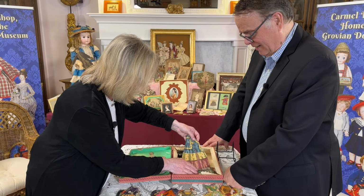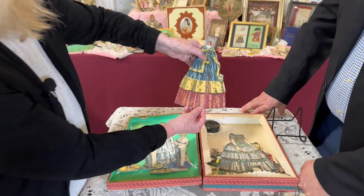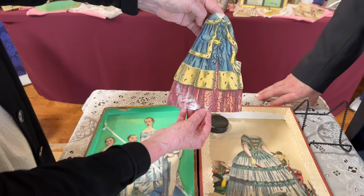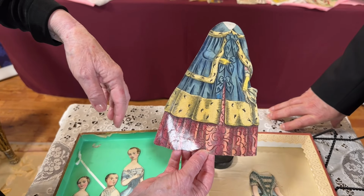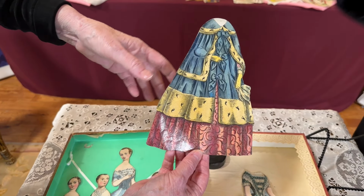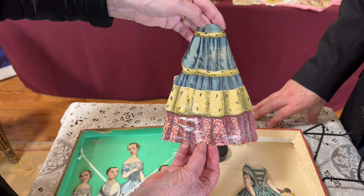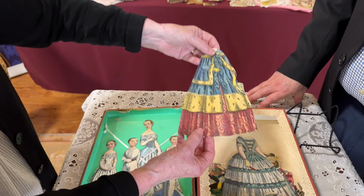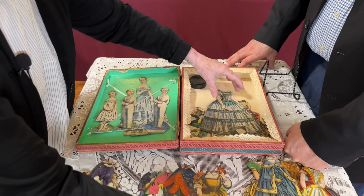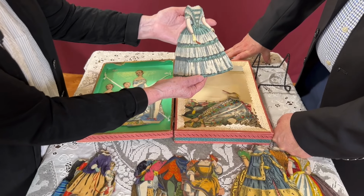Okay, let's see Mom again. And that's beautiful. Oh, look at that. Now we have her little cape, and she's wealthy because she has ermine. Yes. Remember, they didn't color furs. So ermine would be a light fur, and that would be very desirable. Now they can color furs, and that's beautiful.